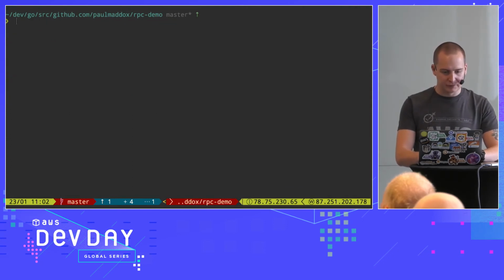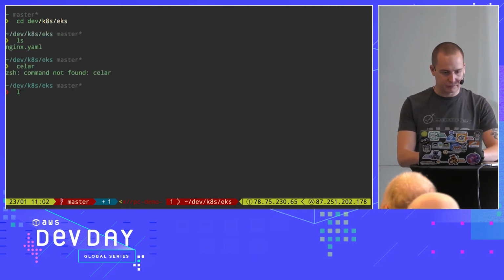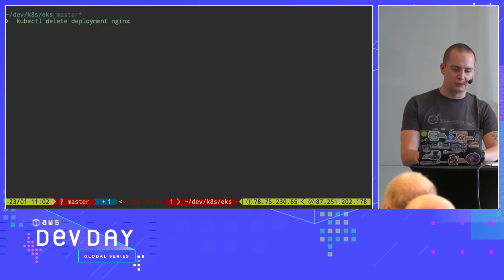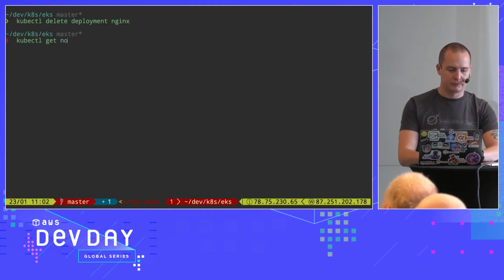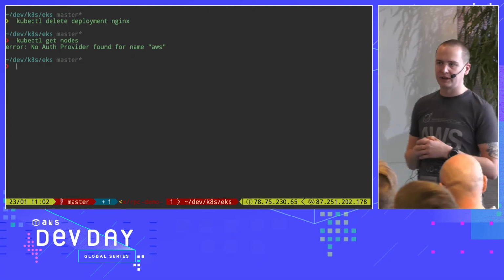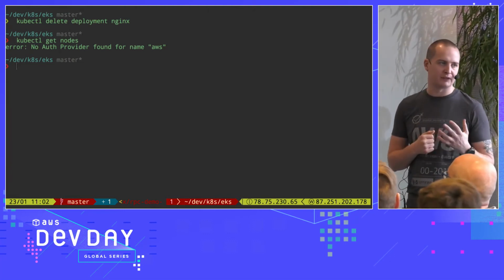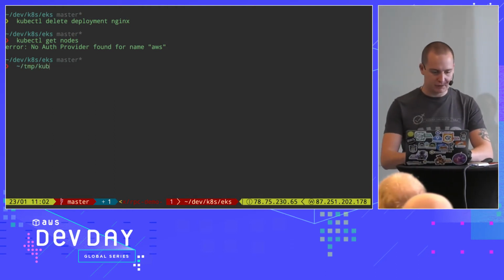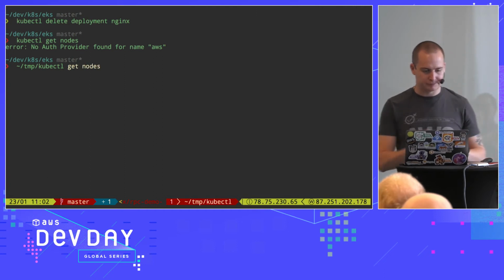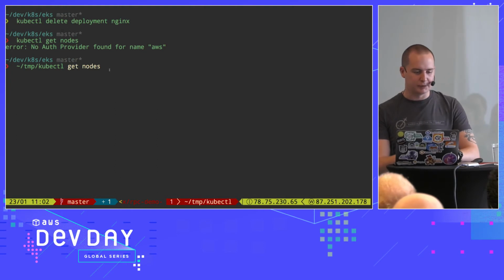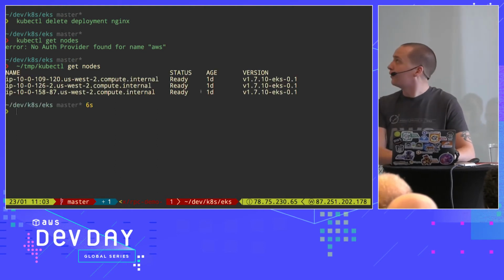If I go into okay, so normal experience, if I run kubectl get nodes, this isn't going to work. This is going to be the experience that you're going to get if you try and connect to an EKS cluster today without using our patch binary that has the IAM authentication. So I've actually got the patch binary on my machine. kubectl get nodes. Okay, so this is authenticating with IAM, and it's going to go away to my Kubernetes cluster and get my nodes, and you can see them all there up and running.